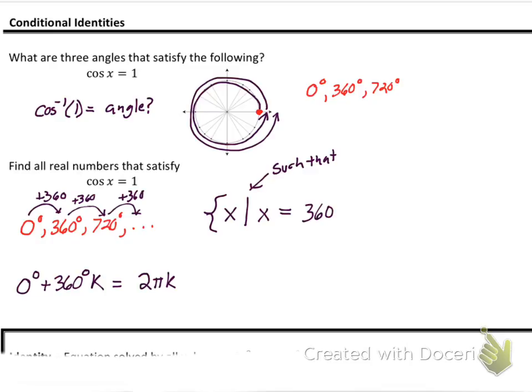360 degrees times k, because that 0 is going to cancel out. I'm not going to put 0 plus something. Now we have to put a little something extra in there. Right below it or off to the side, doesn't really matter. We have to put where k is an integer.